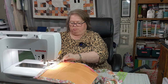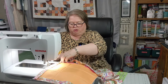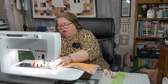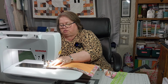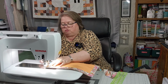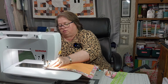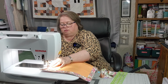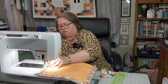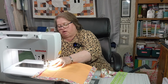Okay, so now I'm mitering that edge there. I'm folding it where it will miter. And we're going to get this back under here. Now this is where we're going to be sewing the hangers in that I have pinned in. So I have to be careful not to hit that pin. I'm making sure all my edges stay even. Get into that next hanger.